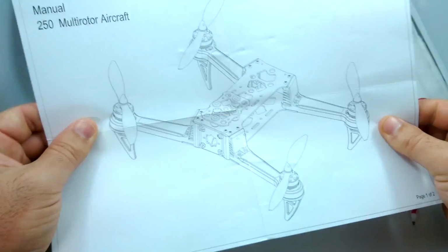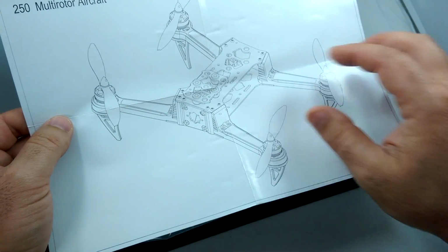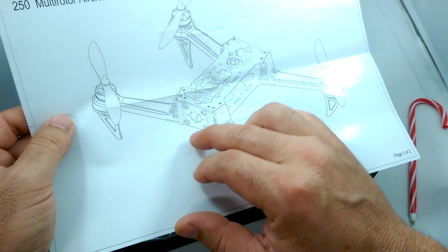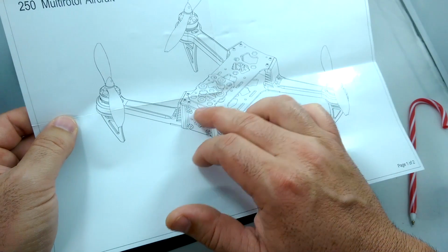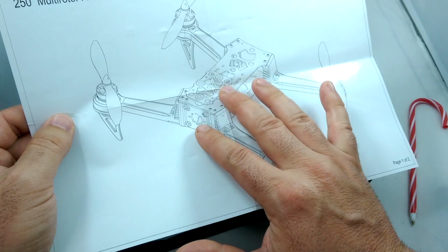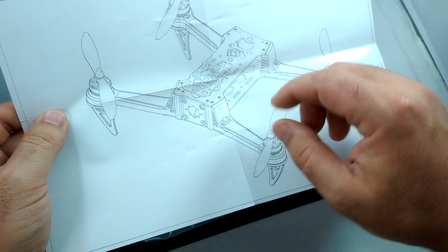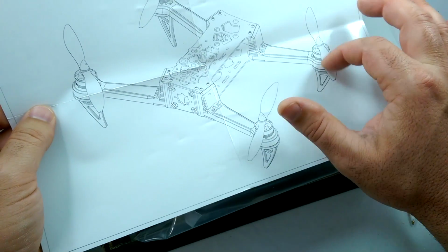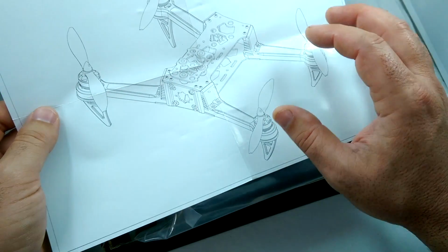And basically it's going to look something like this when we're all done. It's got carbon fiber plates on the top and bottom, a carbon fiber camera mount here for a recording camera, and then it has a mounting area here for the FPV camera, which I actually don't have yet. I'm going to be getting an FPV camera pretty soon for this guy. And then it's got these plastic arms here, comes with the motors, the ESCs, everything in this package. All the electronics are in this package.